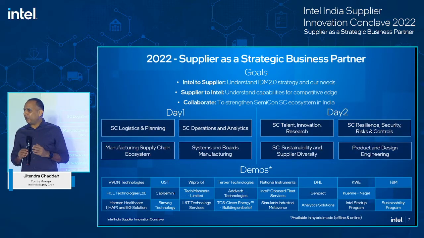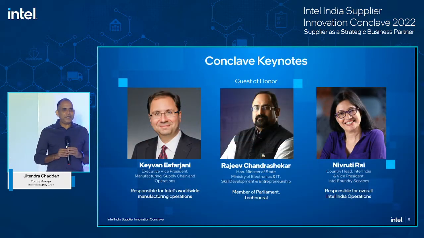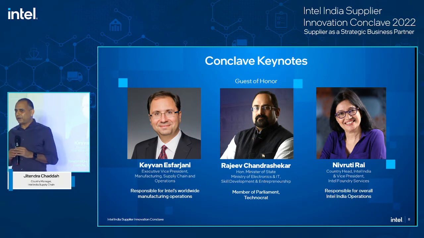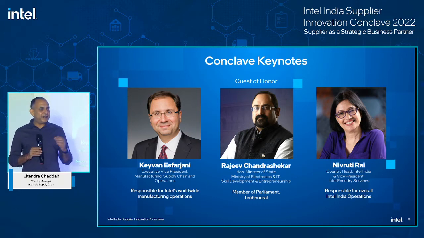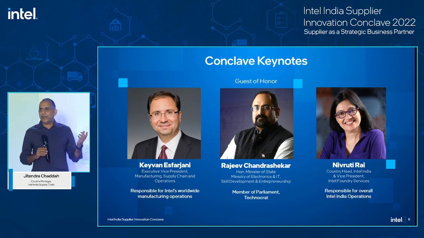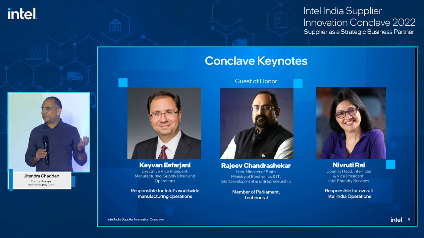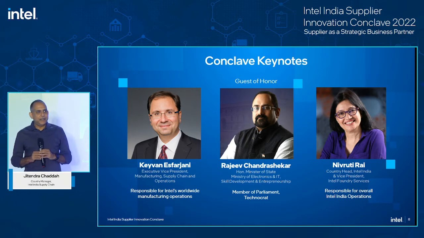So to kick us off, we have 3 very prominent leaders. I don't think any of them needs much of an introduction, but I'll just give you a couple of lines for people who may have joined for the first time or may not know. We have Kevan Asfarjani. He is our executive vice president, and he is also the global chief operations officer at Intel.